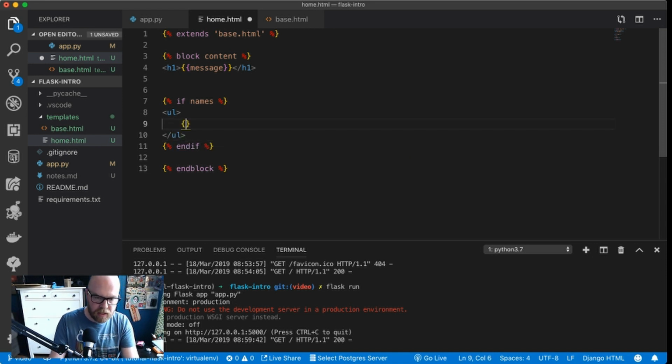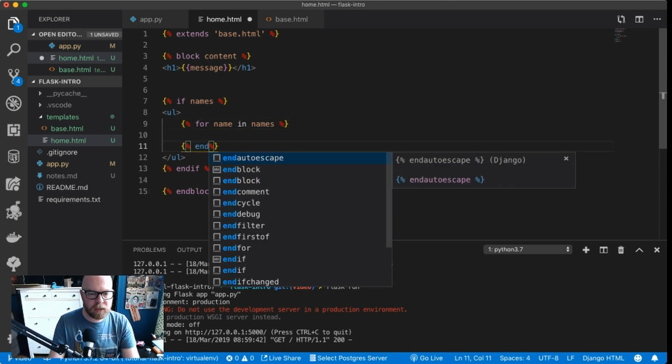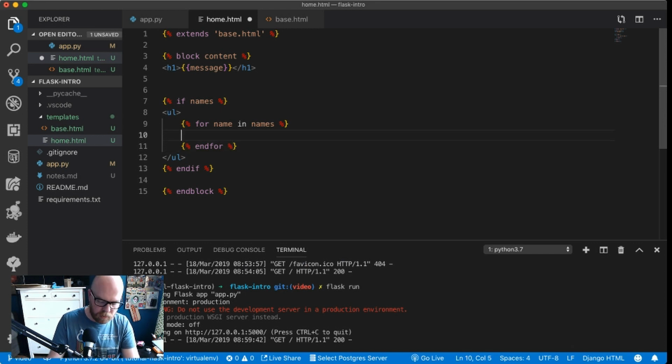And then I'm going to iterate. So for name in names. And then we're going to end that for loop with endfor. I would like a list item that prints out the value of that name.